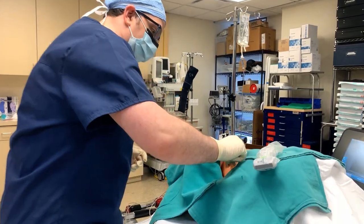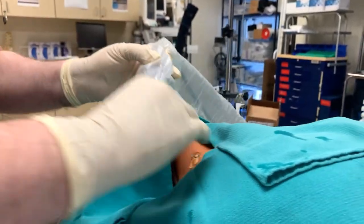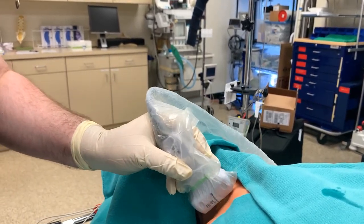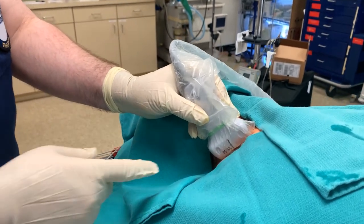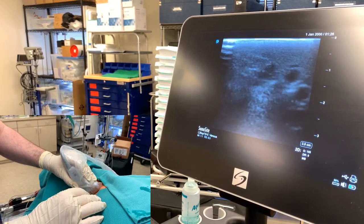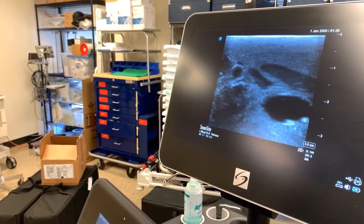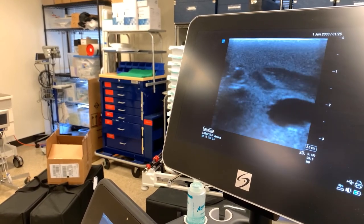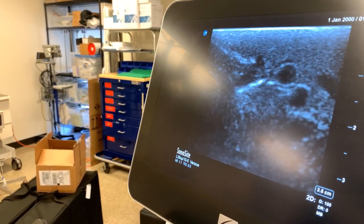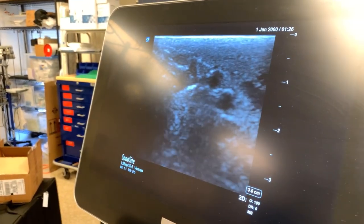We are going to place a little bit of gel here on the patient — we should still have some on the inside of our probe cover as well. I'm going to palpate the clavicle and place my probe. I need to make sure that the left side of the screen is going to be the side closer to me, so when I insert the needle, it should be coming in from the left side of the screen. I'm walking my way up looking for landmarks, and I can see my nerve roots. I'm going to identify the blood vessels — we want to avoid those. There's the artery a little bit off screen and the vein. My target is to the right side of the screen at about one to two and a half centimeters depth — that slanted traffic light appearance represents my cervical nerve roots, and that's my target for the interscalene block.